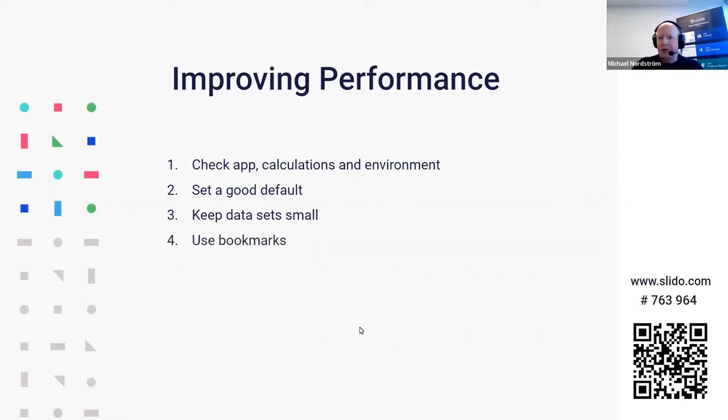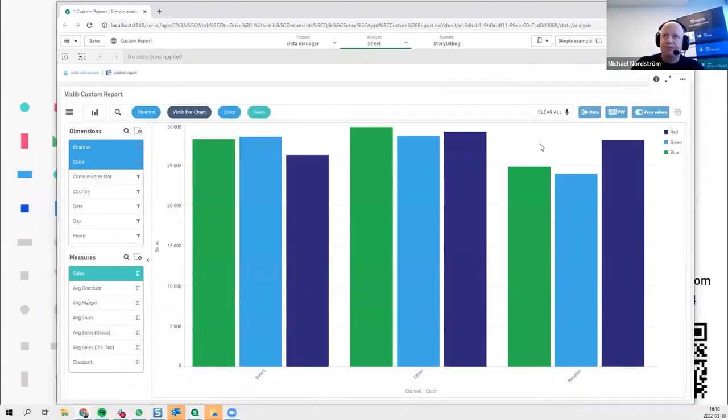Using bookmarks to help users navigate straight to the right data set rather than having to jump around helps. And that also goes for presets, by the way, so I will show that. And then defer layout update is a feature that stops the custom report from calculating until you're actually done with the different calculations that you're trying to do. So I'm going to show how these work really quickly.